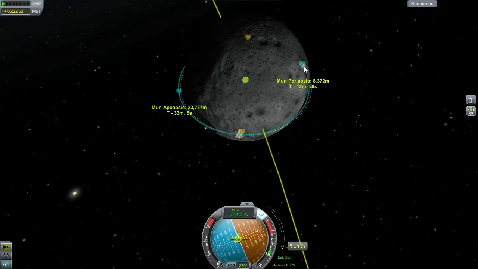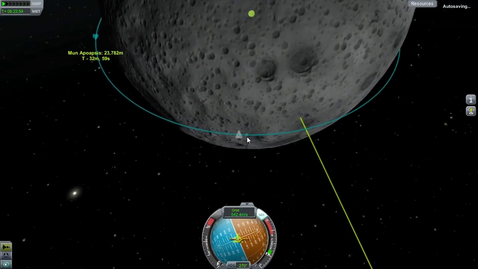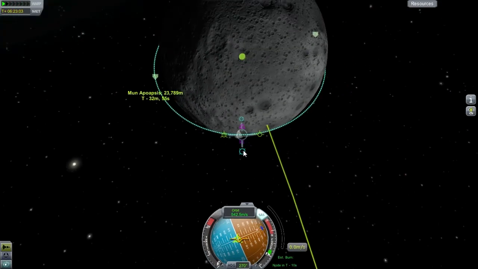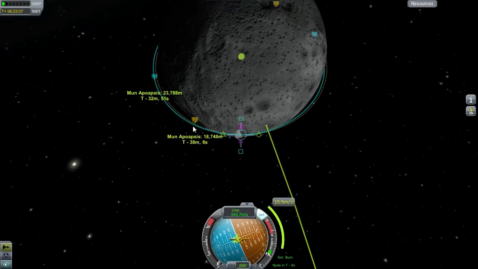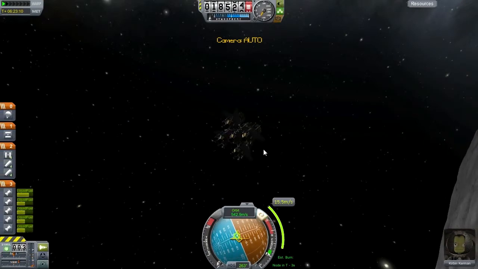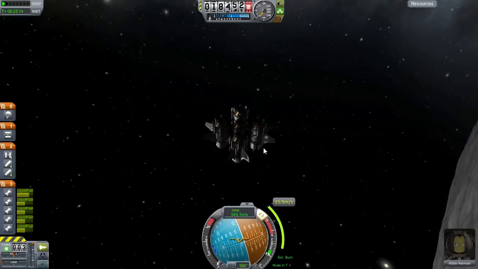Why are you doing that? Why are you doing that? Okay. Let's fix this orbit really quick. I'm guessing that will do it. 13, 18. Yeah, that'll do it. Now, quickly, where is that? I don't know how I messed that maneuver up. Oh, there's the marker, there's the marker. Get over there, quick.